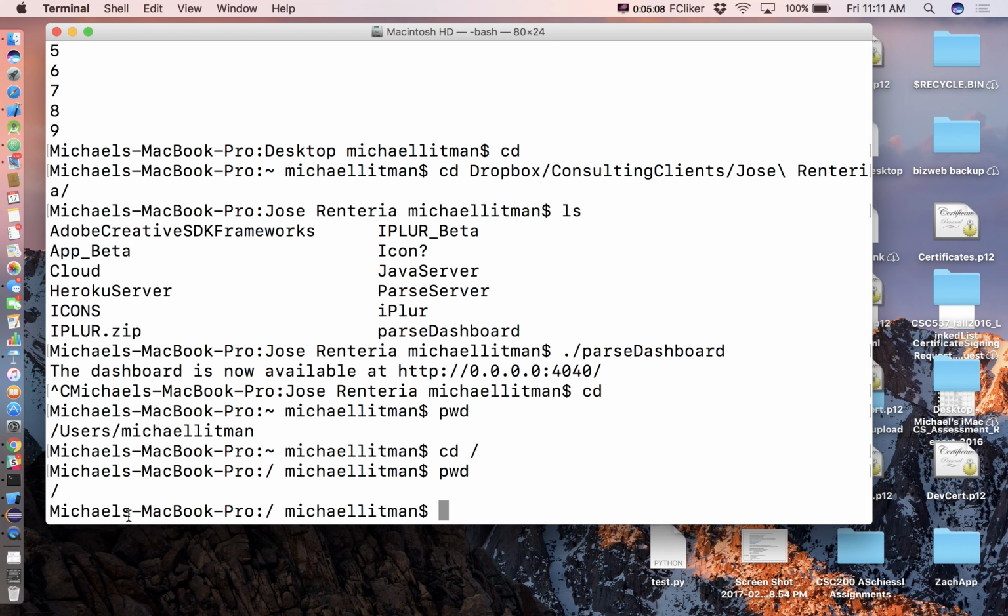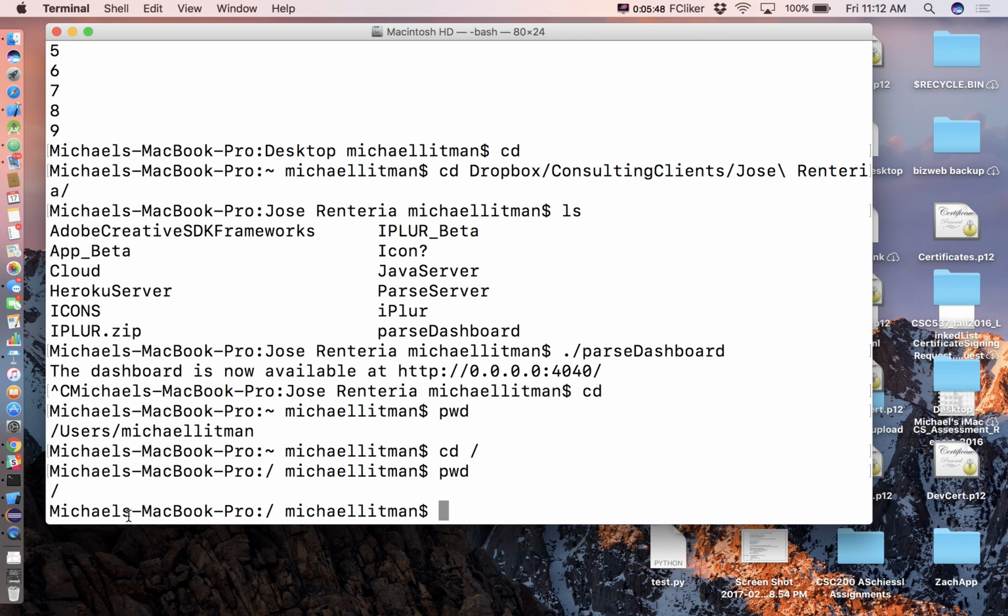This right here is equivalent to the C drive on your Windows machine, right? So whether you're on Windows or Mac, I'd encourage you to go through some sort of online tutorial or something like that, and make sure you're familiar walking through your directory structure from the command line. I spoke to the 150 and 175 teachers yesterday. I think they're going to start including that in there. It's probably something that should have been included, but hadn't been something previously that we ran into issues with, because historically we've used a tool called Game Salad, which is all drag and drop stuff. So you never had to do this kind of stuff, but this is a very important skill in computer science. I'm going to show you a shortcut in the meantime to make life a little bit easier.